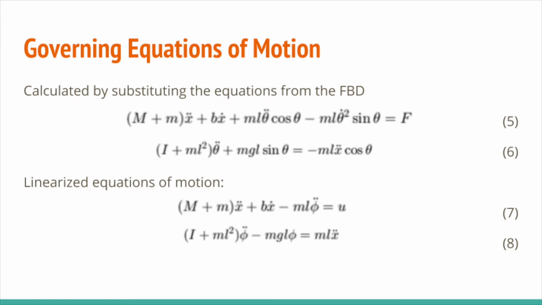free body diagram. Since the analysis of design and control techniques apply only to linear systems, the equations need to be linearized. The datum can be set so that the equilibrium point rests at theta equals pi. Phi represents the deviation of the pendulum's position from equilibrium. Small angle linear approximations are used to get equations 7 and 8.